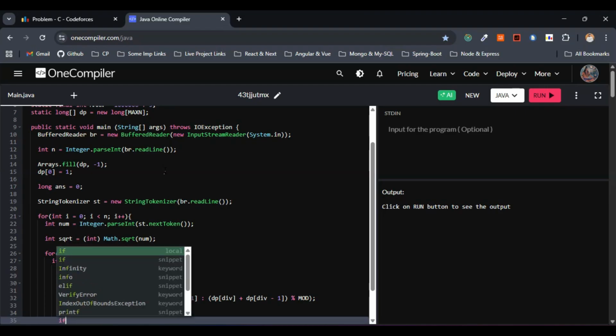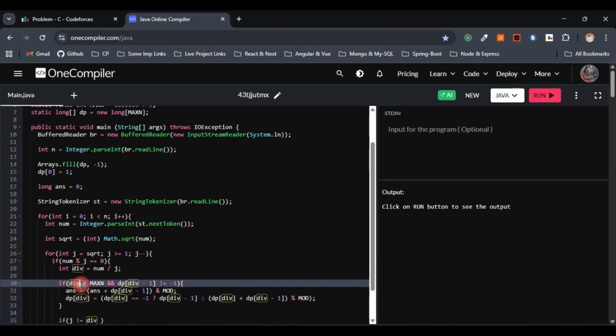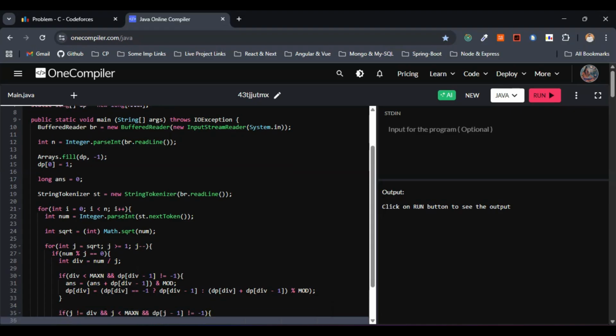So let's see the same thing. Let's write one more if condition here. Here, if j not equal to div, similar to this one. If j not equal to div and j less than max n, and dp of j minus 1 is not equal to minus 1, then we have to avoid the duplicate.